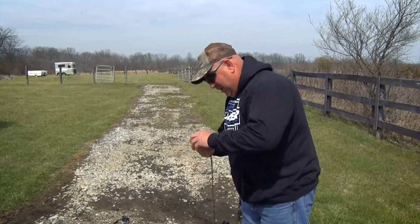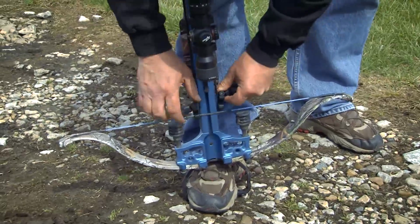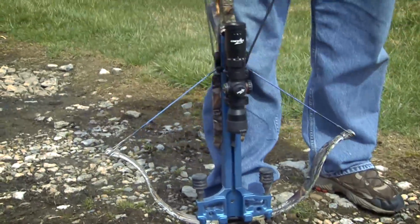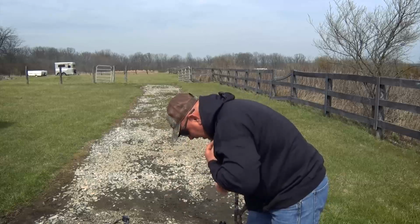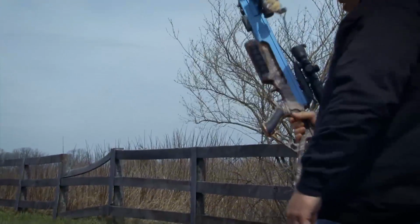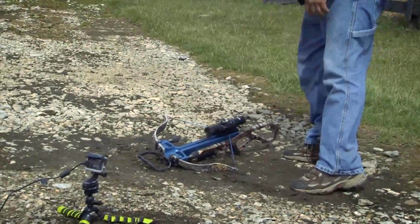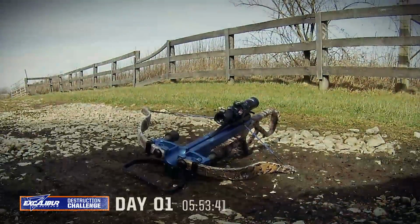And you guys have seen me just destroy this bow. I've ran it over with a pickup truck. I've drug it behind a four-wheeler. It still has gouge marks all over it. But we're going to turn the safety on there. I'm going to leave it right here in front of this GoPro and walk away for 2 weeks.